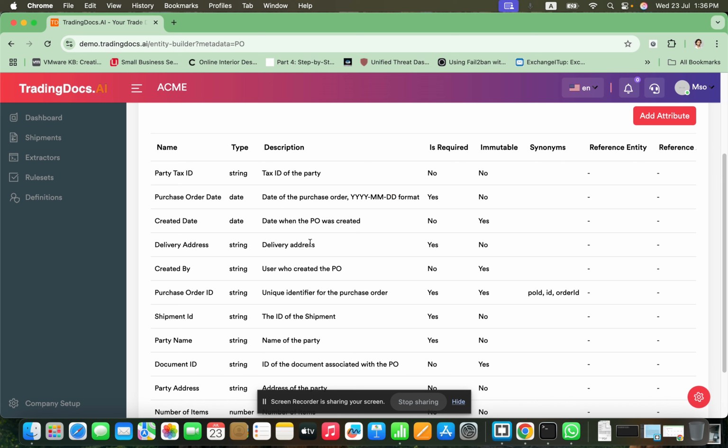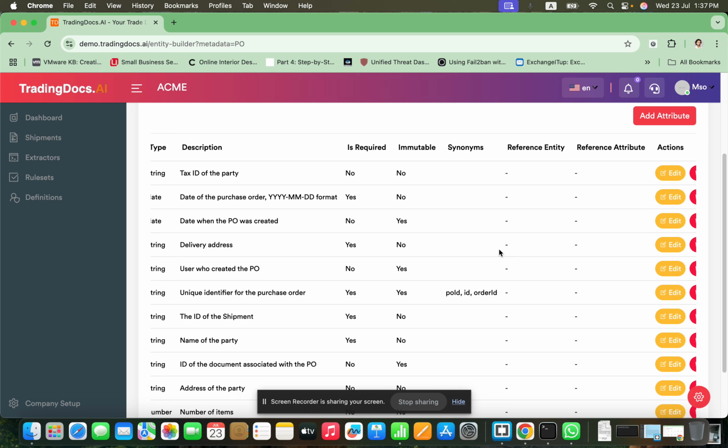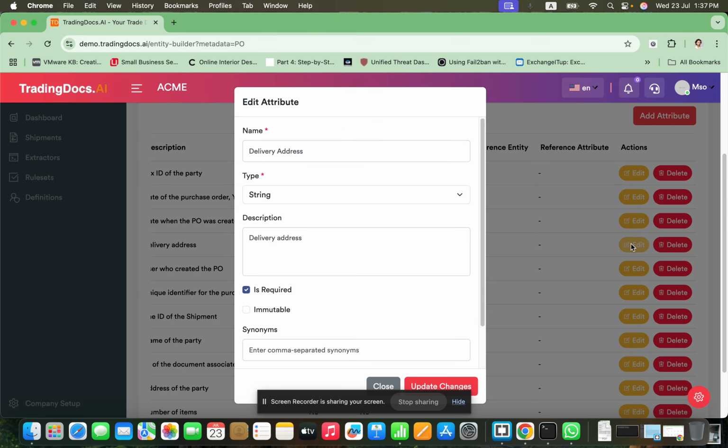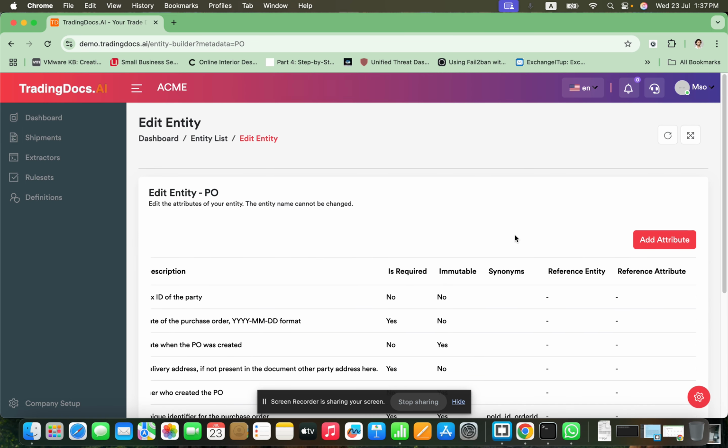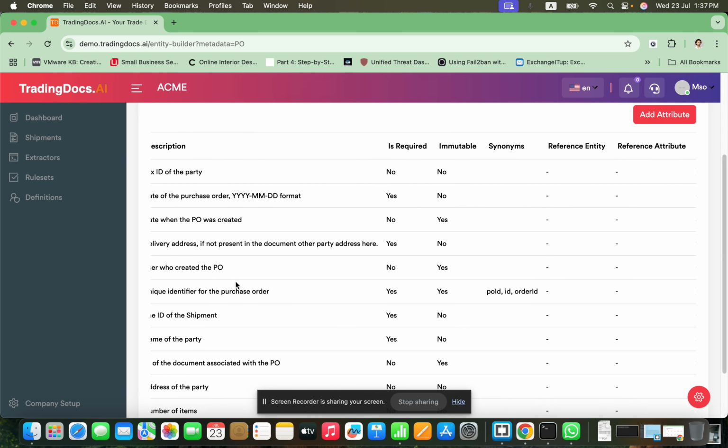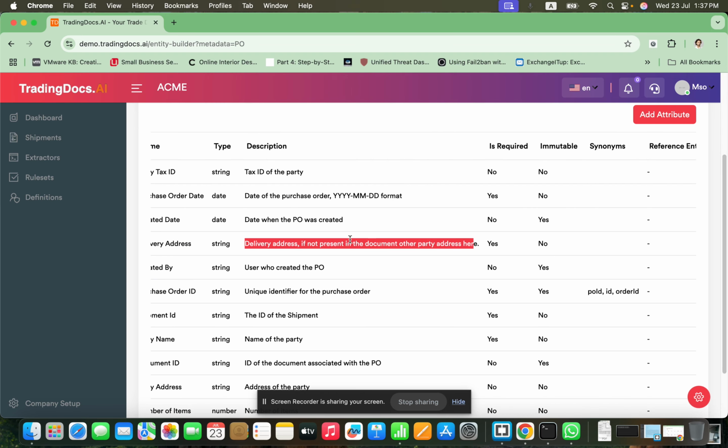So for delivery address, we want to say that if the delivery address is not present in the document, we want to capture the other party address. And we update changes. And as you see, the description has changed.